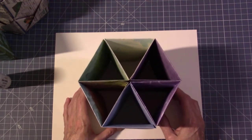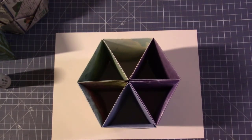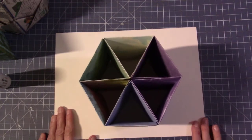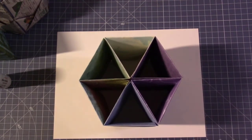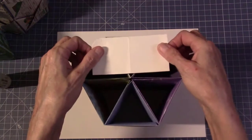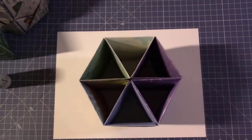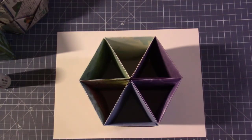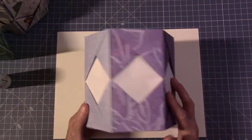Can you see words? I need you to picture, you're probably thinking, what are you talking about? There are no words on there. I need you to picture the thumbnail. There would be words here and here, probably. Okay. Let's just do this one, and then I'm going to maybe do that one.